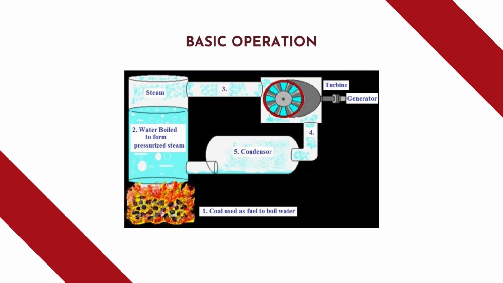This portion covers the coal handling sections and coal preparation sections, and when we go into the next section, that is water boiled to form pressurized steam. Boilers etc. are covered in this section. Ultimately, we are planning to make steam from this water, and this steam flows to the turbine.